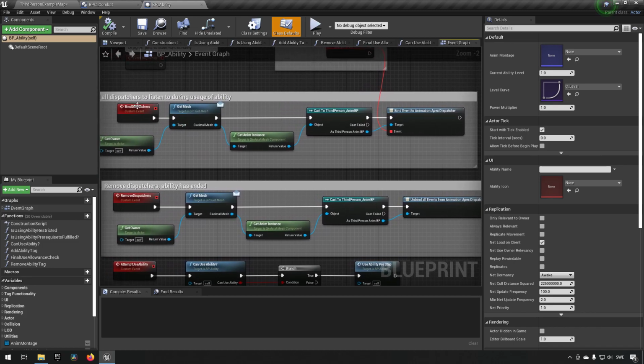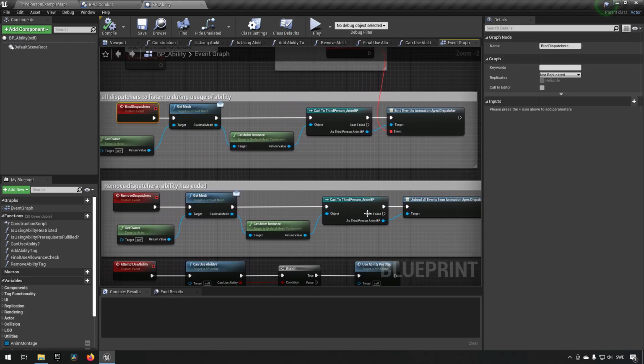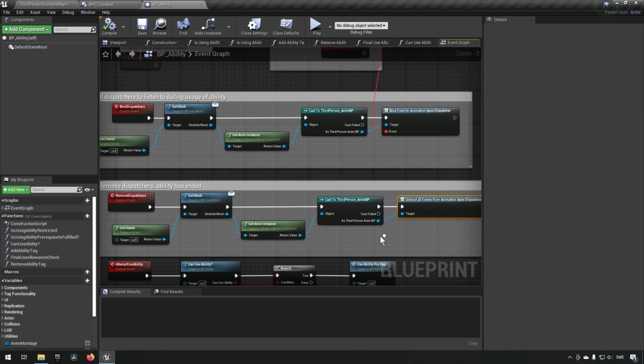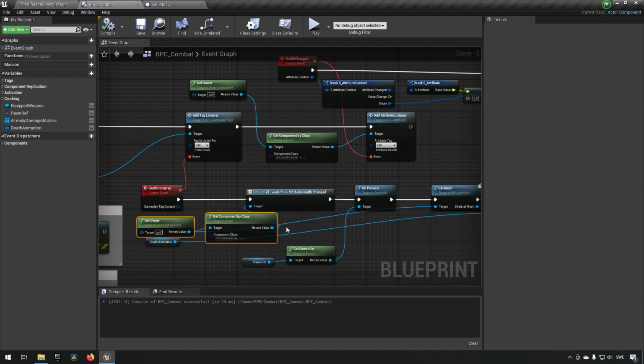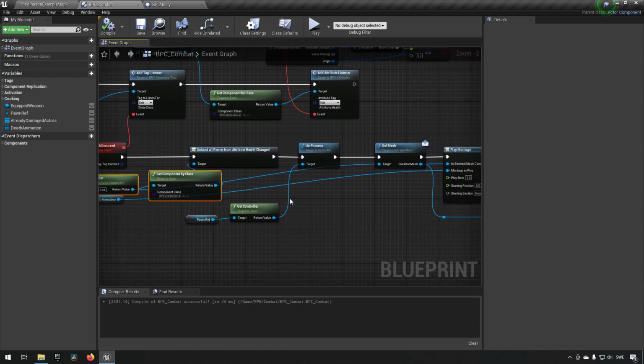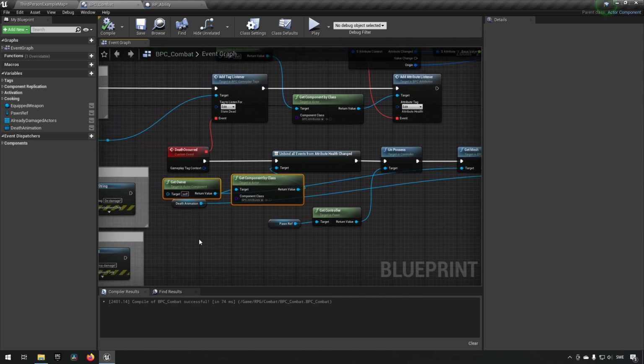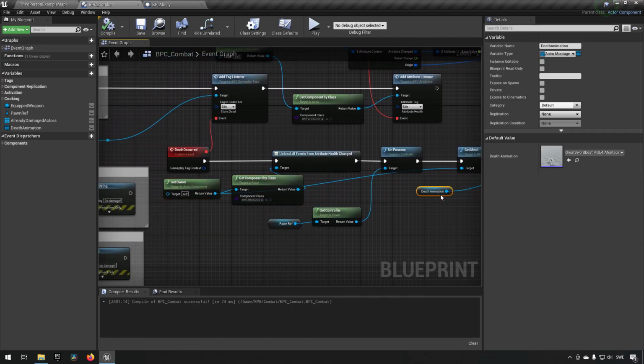Here, we bind the dispatchers on events, and we also unbind event dispatchers. The reason for this is we don't want to keep listening on them when they're no longer necessary. This is one of these situations where we've just killed off the character. There's no need to listen for these events anymore. So you need to clean up those things when it feels like it's no longer relevant anymore. I hope that makes sense.